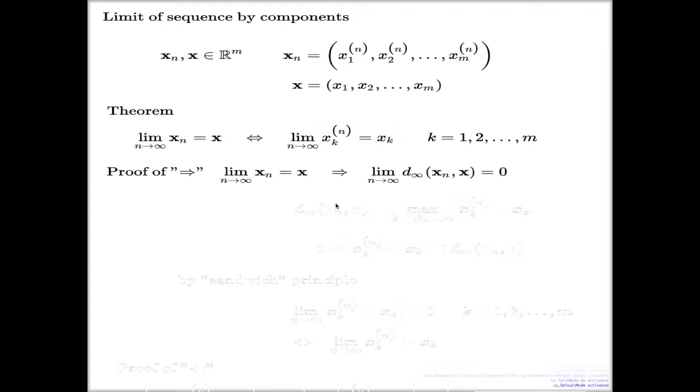Now, look what it says. D infinity, I'm just reminding you what d infinity is. That's how we compute d infinity. It's a max of a difference of components. Components of the xn sequence are right here, components of the x sequence are right here, and altogether we have m components, m for Mary. Now, because of the nature of max, it always dominates the actual values which produce the max. So I can say this: each individual difference is controlled by the max. It is controlled by the d infinity number.